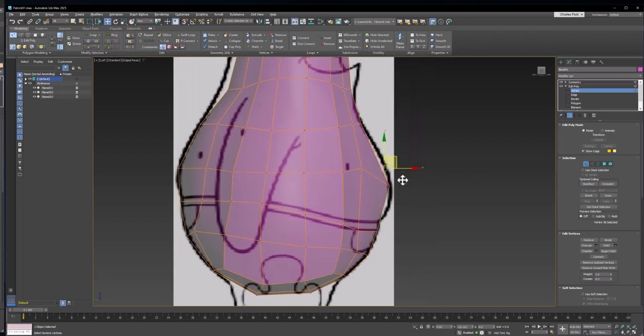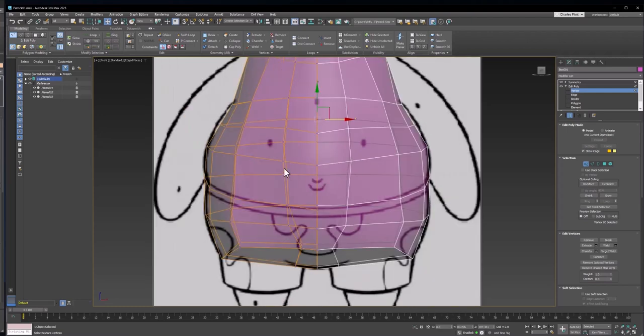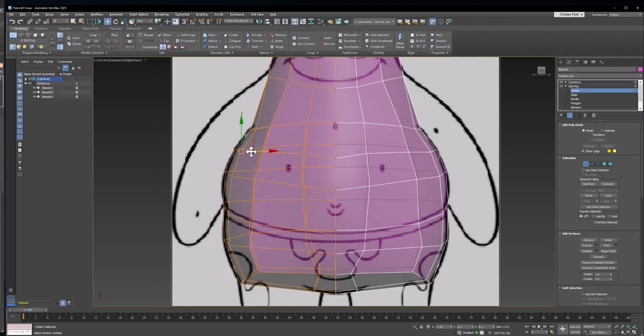We need to take this and pull it down here. It's too far up. And it looks like we're going to need another edge here, so let's go Swift Loop and put one right there in the middle. And then grab this vertex and pull that out. And pull that out. Look at that from the front view. Pull it out like that. Take that, take that and pull it up a little bit.